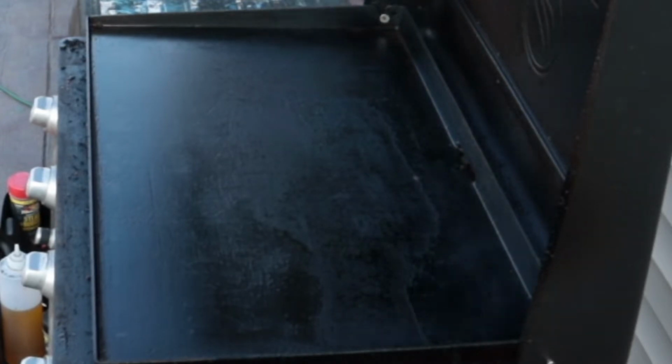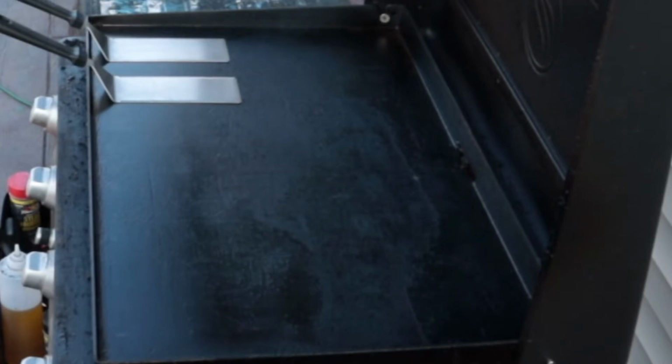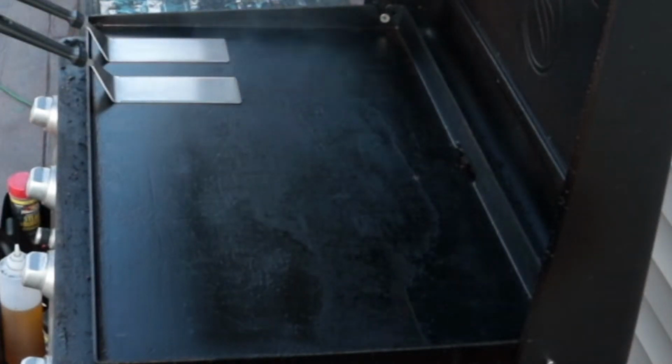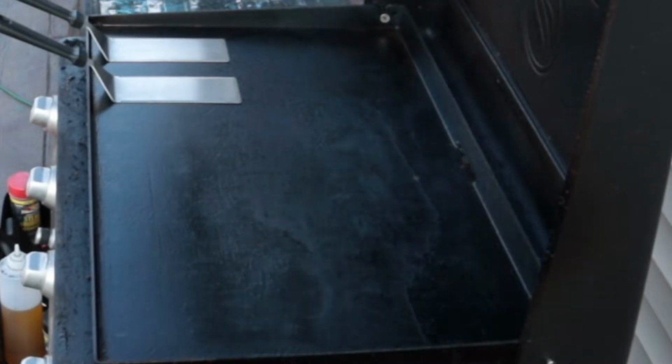The first thing that I do, obviously, is I'll run over to the store and I'll grab 2 pounds of the shavings, and I'll put it into a sauce, which I'll put up right now so that you can see it. And I let it sit in the refrigerator. The longer you let it sit in the refrigerator, the better. I think this time we let it sit for about 2 hours.